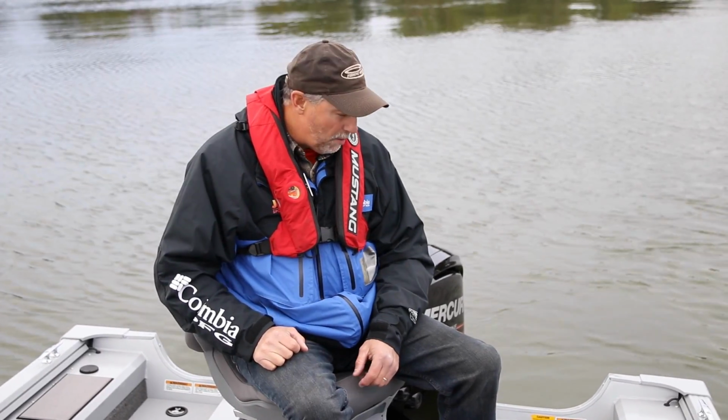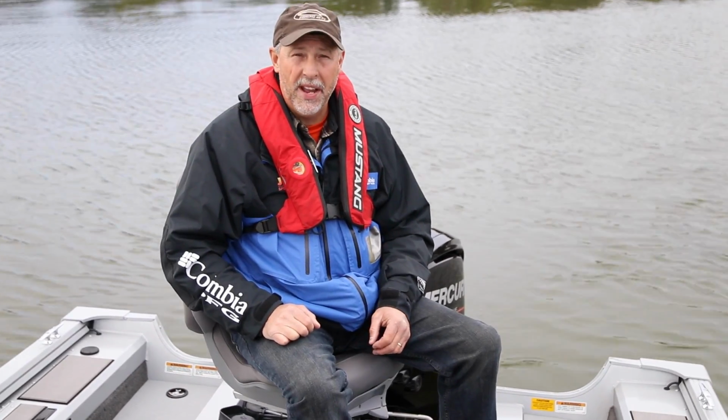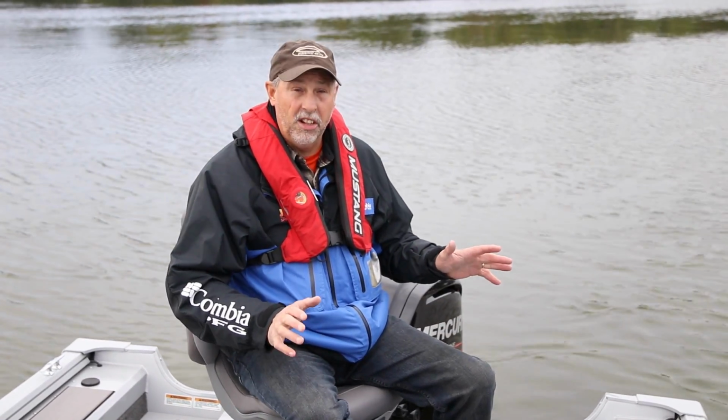I've just hopped up on the rear casting deck of the 162 Pro Mag. A lot of nice features back here that we need to talk about. There's vinyl on the floor here, which is very nice in a fishing boat. I'm a big fan of vinyl because it's easy to keep clean. It's a nice surface in a fishing boat. The other thing that you got to understand about this, though, not only is there plenty of room here for casting in a comfortable casting position, it houses some important features.